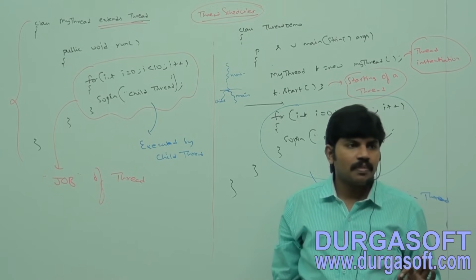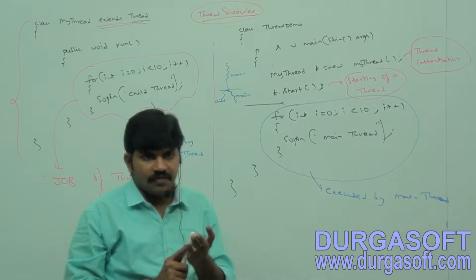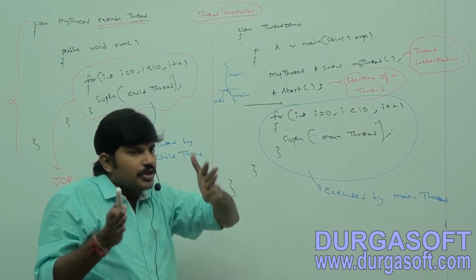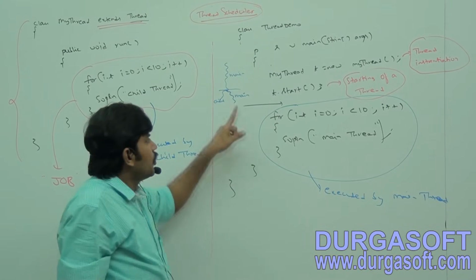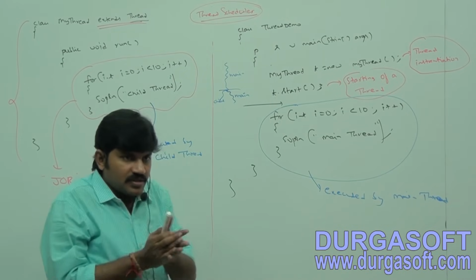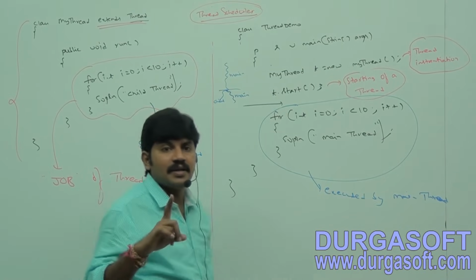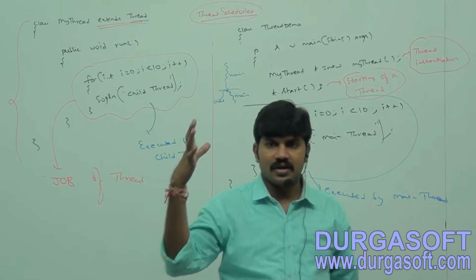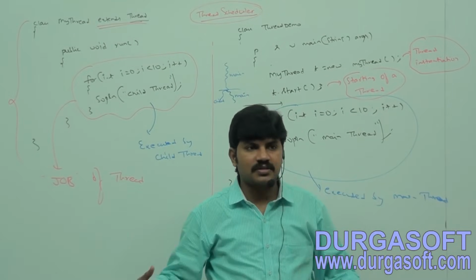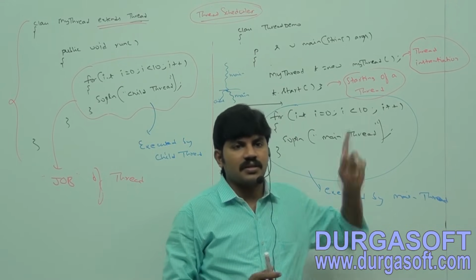First point about this: the thread scheduler itself is part of the JVM. And it is responsible for scheduling thread execution. If multiple threads are waiting to get the chance, in which order they are going to execute is decided by the thread scheduler only. Some scheduler must be required because multiple threads are fighting to get the chance. Who is going to play that role is the thread scheduler, right?